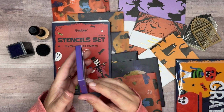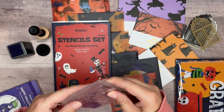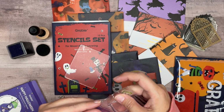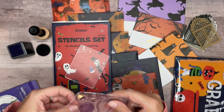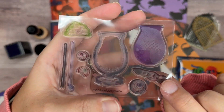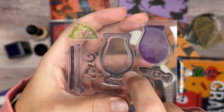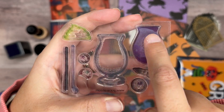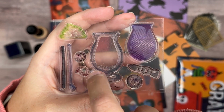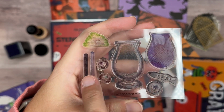It says 9 separate stamps. Let's look at these really fast. Oh, you even get a little stamp block. That's cool. Okay, I'm just noticing this little finger. It's so funny. And the eyeballs, and then this little vase, or I don't know what you'd call that, but it looks like you can stamp a color, whatever liquid's inside, whatever color you want, and then stamp this around it, and it would look like it's filled up with whatever color. And then the top, and then there's straws.